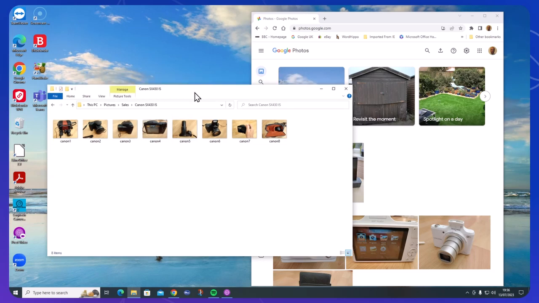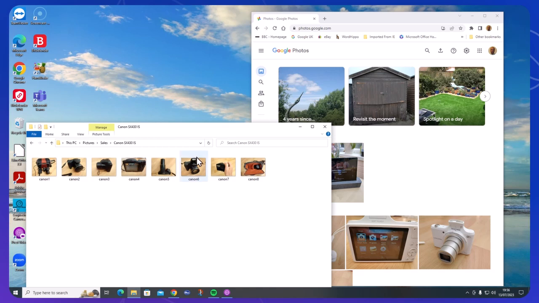Okay, so what I want to do is copy those pictures from there into my Google Photos account online, on the internet so to speak. And once I've done that, then if I open the Google Photos app on my phone, those same photos will show up. And if I wanted to, I could download them onto my phone.